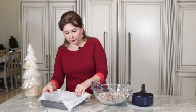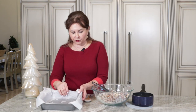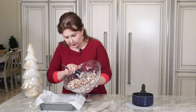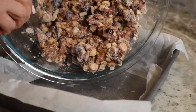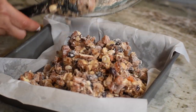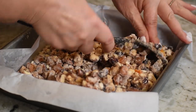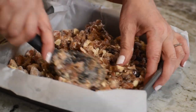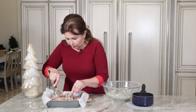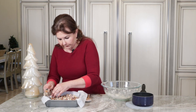And here I have an 8 inch square cake pan that I lined with parchment paper. I will transfer this whole mixture into the prepared cake pan, just like that. And we will press on it, making sure it's all going to be in an even layer.